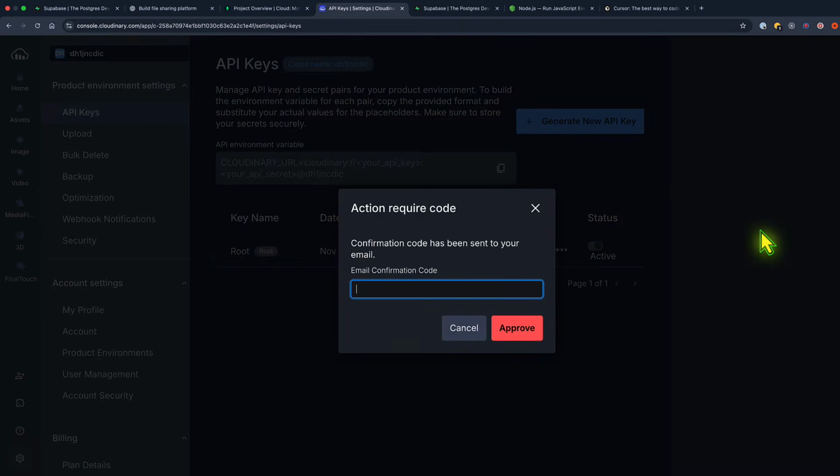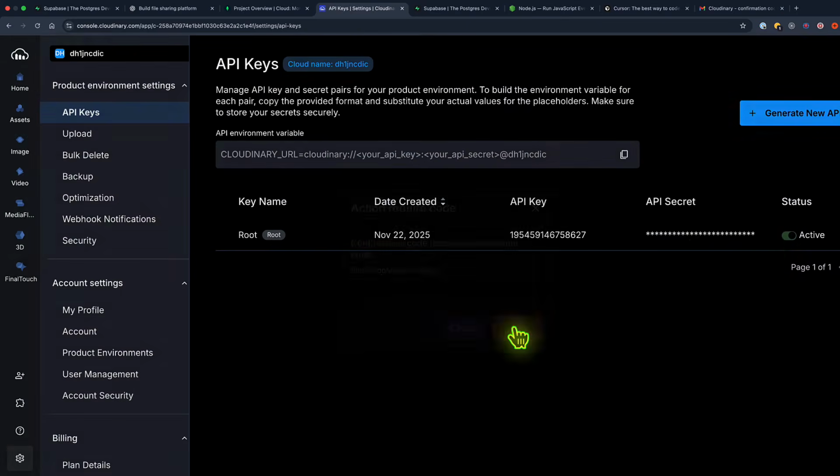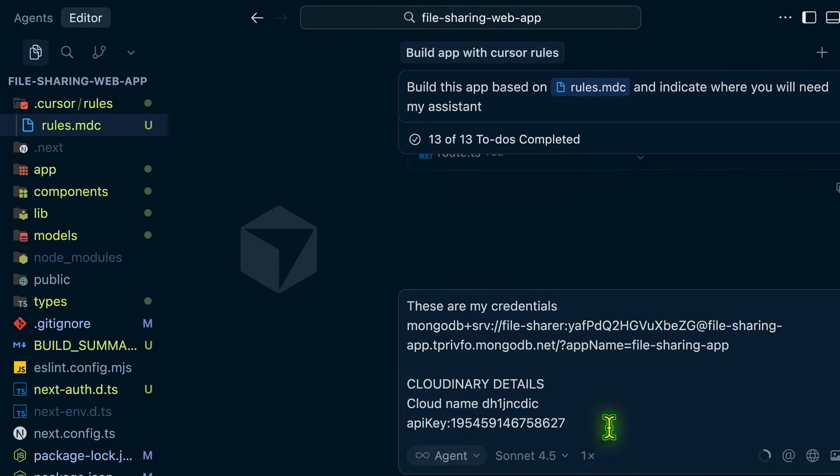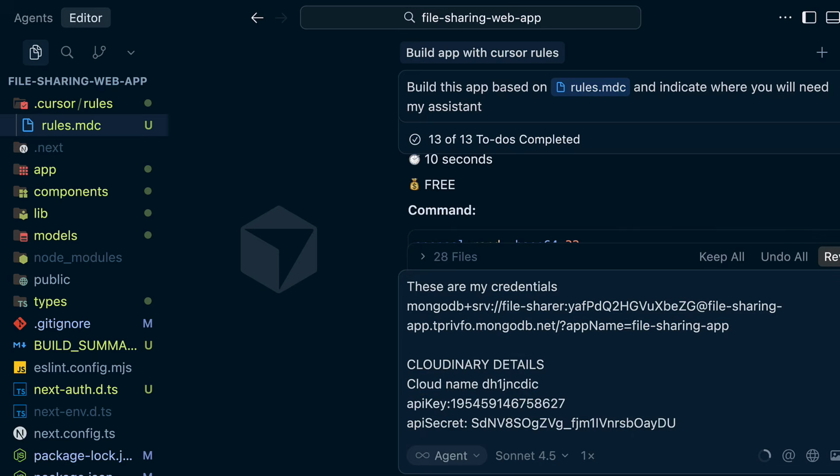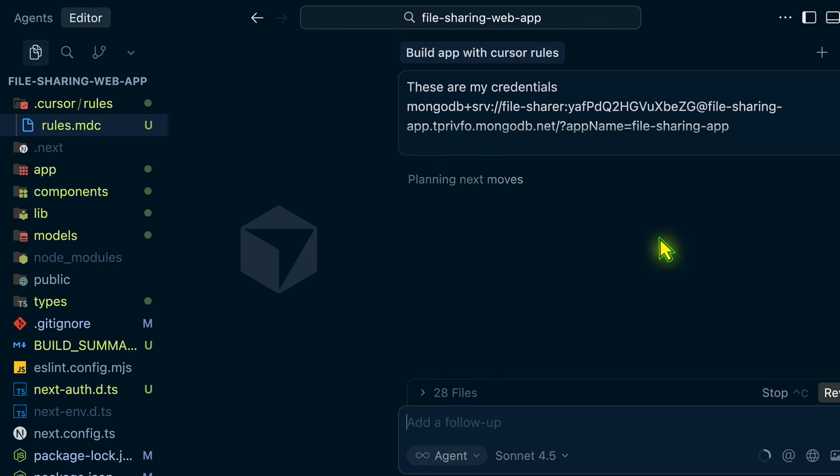I have to enter the confirmation sent to my email, so I'm going to do that behind the scenes and approve. And here is my API secret. Make sure to use your own details. All right, so let's submit and let's see the final result about our app.